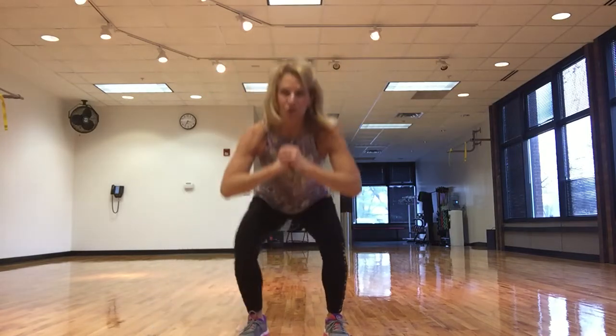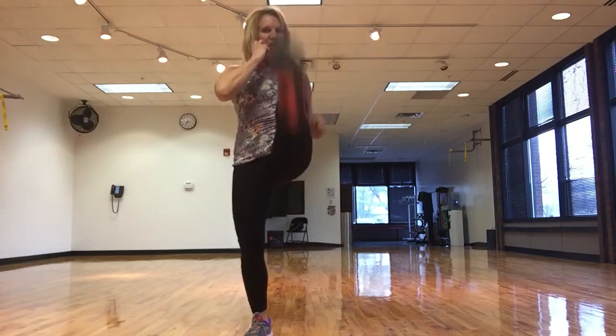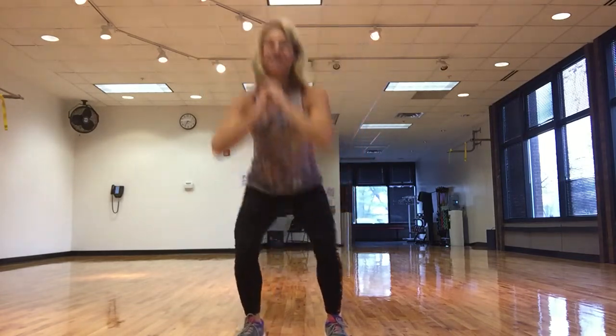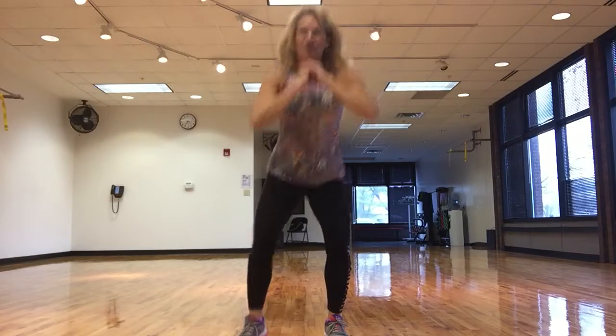We're gonna go right into squat and alternate kick. So we go down, kick. Alternate legs, squatting low. Come on, pull, pull. Eight more, let's go, eight. Get low, come on. Get that leg up.